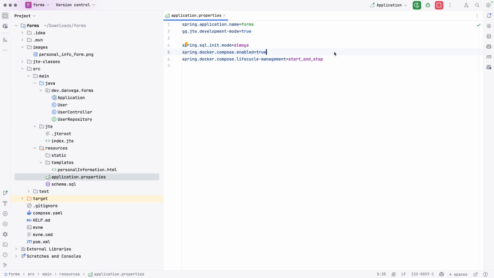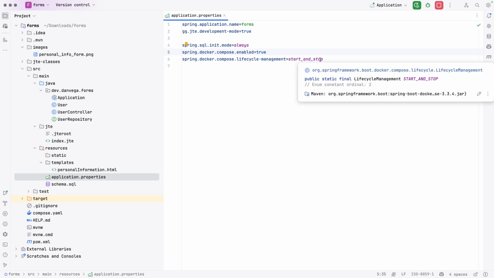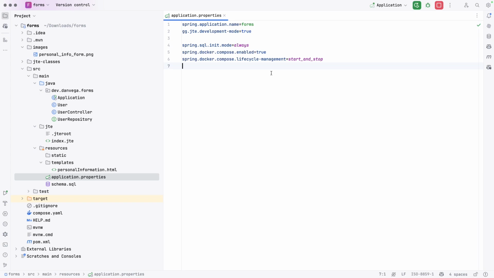Again, if you don't want to include Docker and Postgres and make this a little more complicated, you can just use something like H2, an embedded database, and that will keep this a little bit easier to get up and running with.